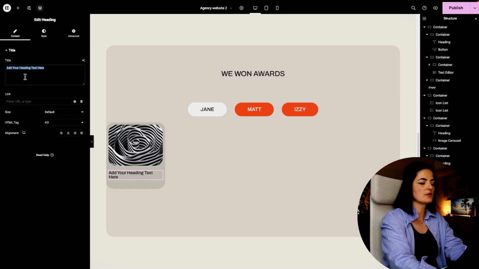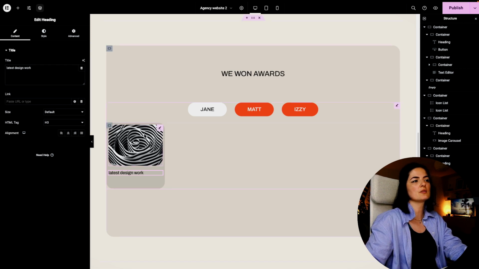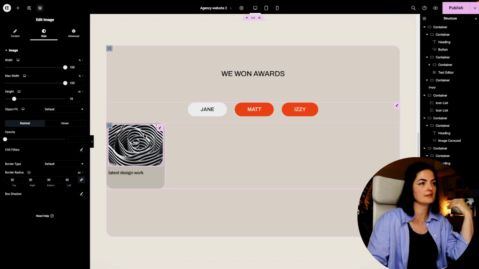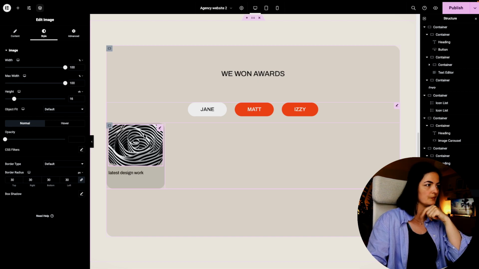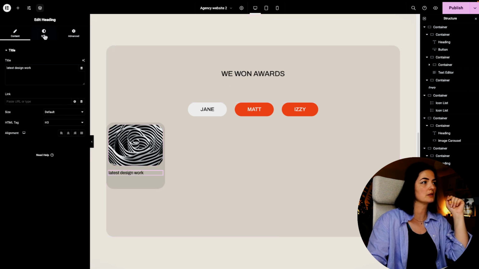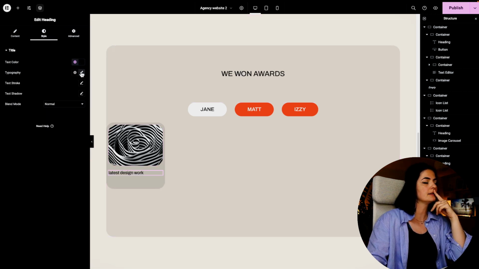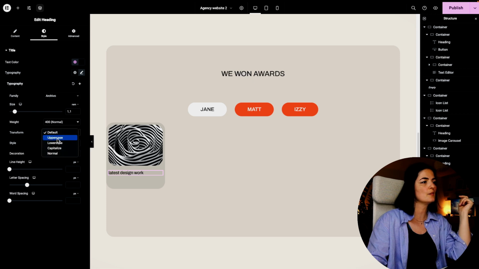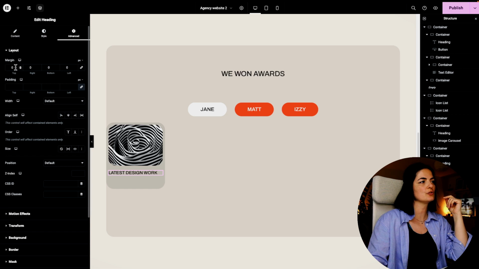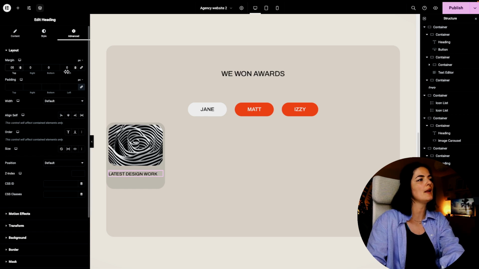So this is going to say latest design work. Basically this image would be a picture of a mock-up or something that this person Jane has worked on last. Yeah, let's go back to our style, and set the transform to uppercase. What I will do is set the margin to be 5 top and 10 left.